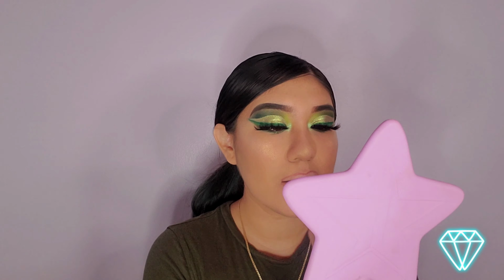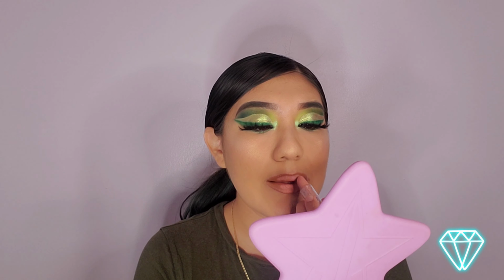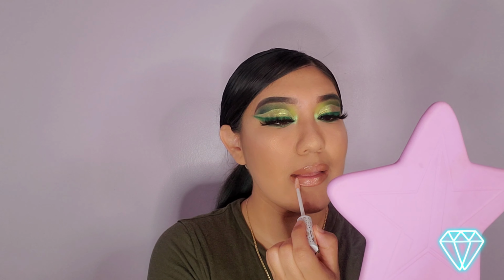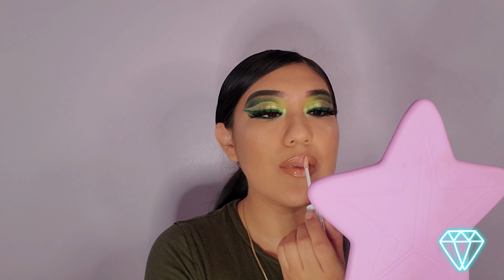And now I'm going to go in with my Babe lipstick from Morphe, which is that beautiful chocolatey rich brown. But I'm going to do a little trick. I'm going to apply some e.l.f. neutral lipstick right on the middle, just so that it can give me an ombre effect lip, which I'm obsessed with now. And I'm going to top it off with some NYX lip gloss. And what? My lips look so good. And on my last step, I'm just going to set my face, and we are done for today's look.